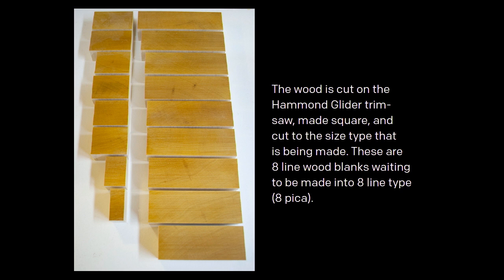Then it gets put on a very specialized machine that I have, a Vandercook block leveler, and I have Big Daddy. Scott Moore, if you listen to his presentation, he's got the baby block leveler. I've got the Big Daddy. It's a big machine, and it's pretty wonderful to see running. This is some stuff that's been made into specific sizes. I forgot to tell you about that. After we've sanded it and block leveled it, we coat it with shellac. And we do it a little differently than Scott does.